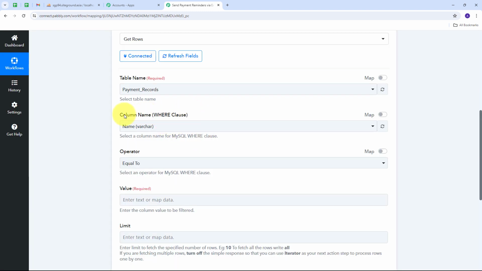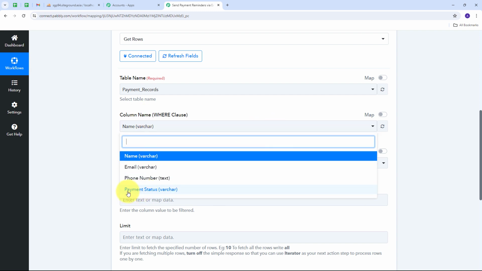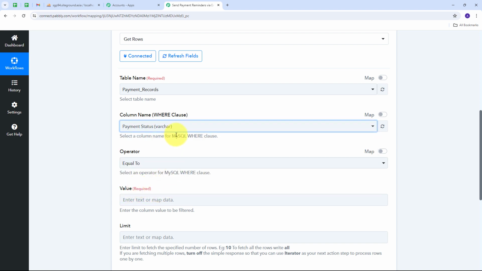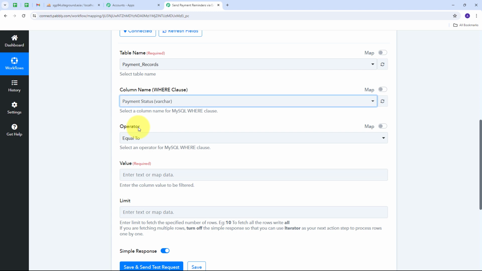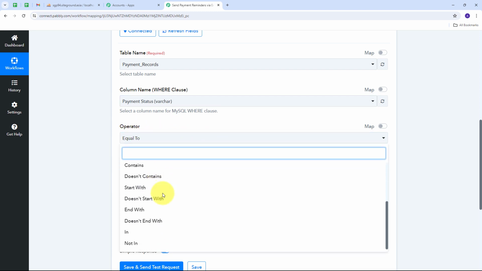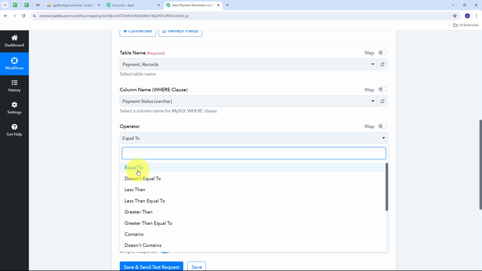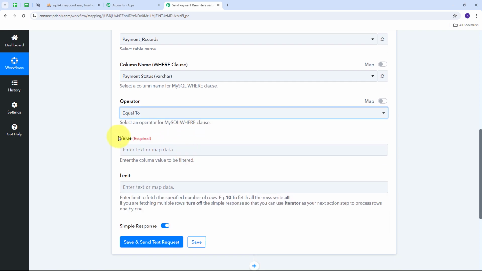And now I have to give my column name where I want to put my where clause. So I'm going to open this tab, and I'm going to use this particular column of payment status. So I'm going to select that. And now I have to select my operator. I'm going to open this tab, and I have all these values, but I'm going to use the operator equal to because I want to use this operator to set my value. So I'm going to select this, and now I have to give the value.